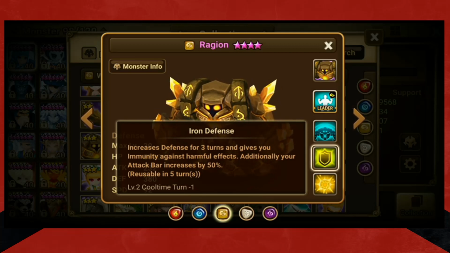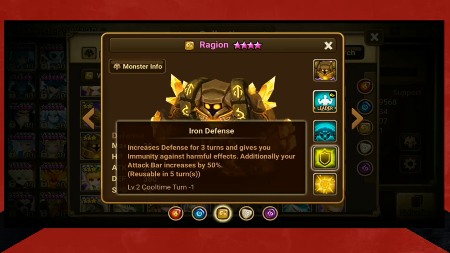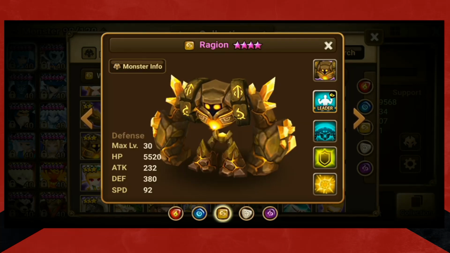So the monster we talked about before, the Elemental, where he increases his crit rate and his attack, is really not bad, but it's a turn 2 monster. With a Ragion, you buff your defense, which is what you use for your damage anyways, and you get immunity. So now you're going to be harder to kill. You can't be debuffed, and you're buffing what causes your damage. So it's a really good combo to have.